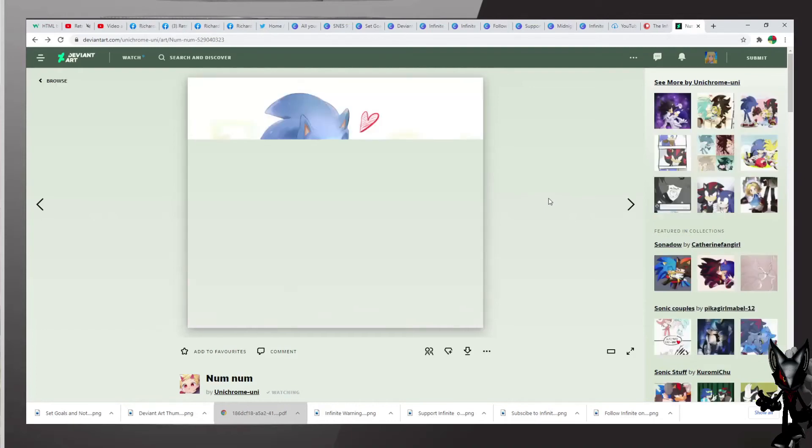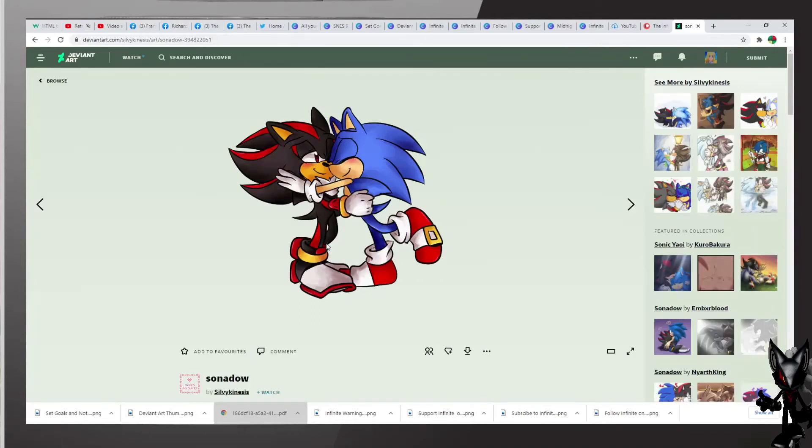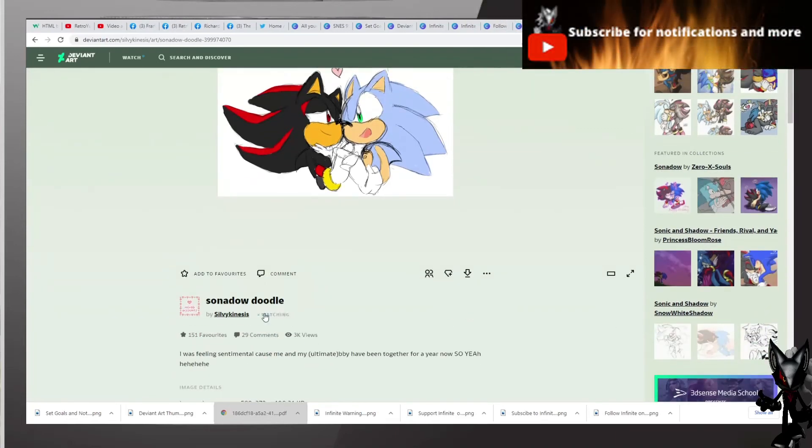Let us continue — one more artist to highlight for our quest of Sonado. This piece of art was actually featured on the Twitter as part of a special preview. This is by Sylvie Kinesis, and this is excellent — they are hugging each other, a beautiful moment for both hedgehogs. Maybe they were just after a fight, you know — they hug, they forgive each other, and this is what you need to do, you need to forgive each other. Excellent work. We also have this by Sylvie Kinesis — excellent work, beautiful art and a nice heart on top. Congratulations, you also deserve a watch on my DeviantArt.